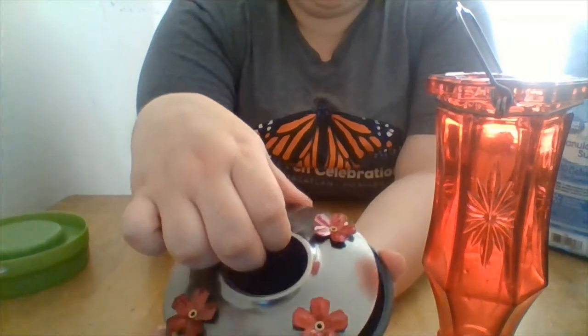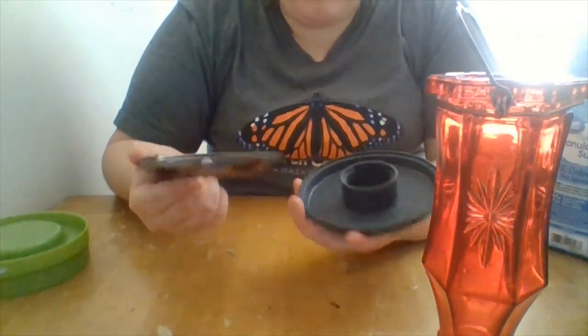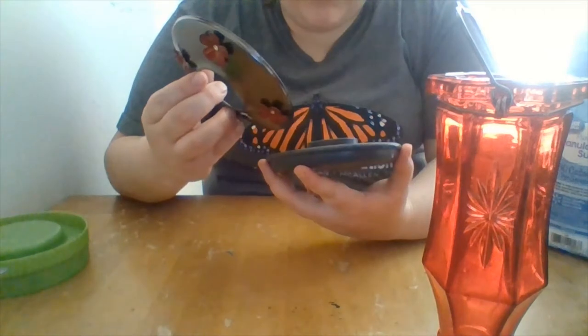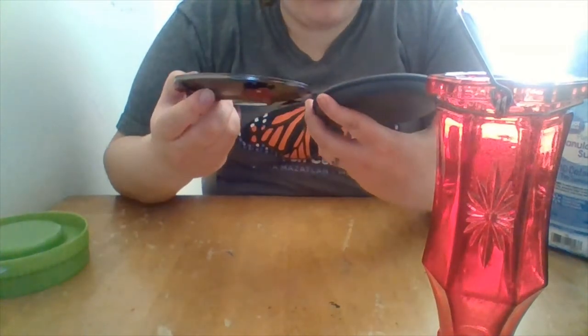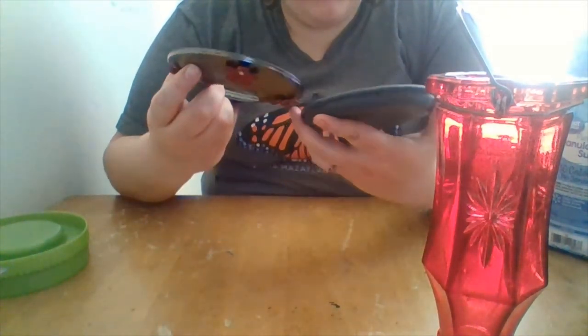So it's really important to keep your hummingbird feeder clean. The sugar can cause mold to grow, and the mold can make hummingbirds sick. So this is a new feeder. I rinsed it off. See, there's water. I rinsed it off before I got ready to show you guys how to do this.